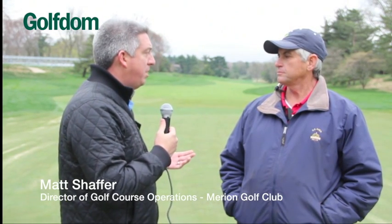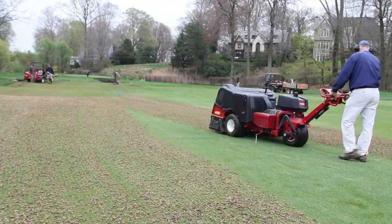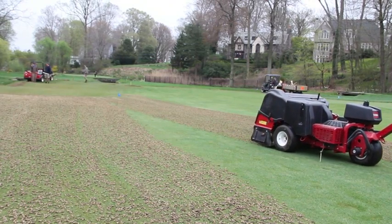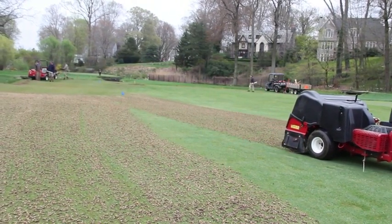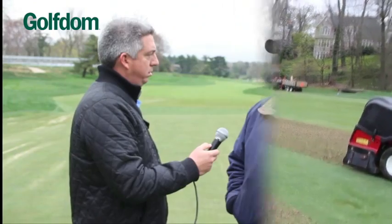Can you tell me about right now? We're in mid-April. What's the weather been like out here for you guys, being about 6 weeks out from the tournament? That's correct. It's unseasonably cold actually, so we're taking advantage of that. We did an aerification recently, pretty benign, just solid tine to greens and dry jetted them. Didn't take anything out, packed more in, hopefully to enhance the firmness of the greens. And then just dusted our fairways, didn't aerify them, put 5 tons of sand onto the acre and dragged it in.